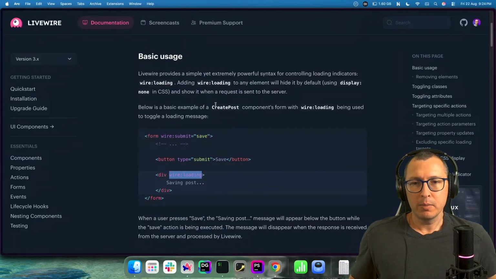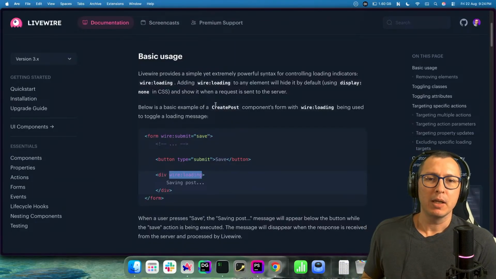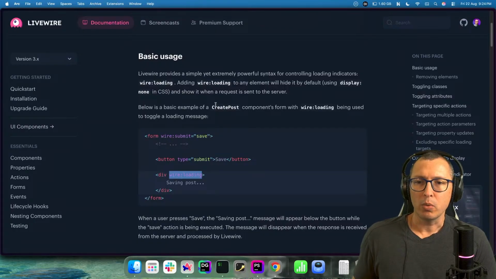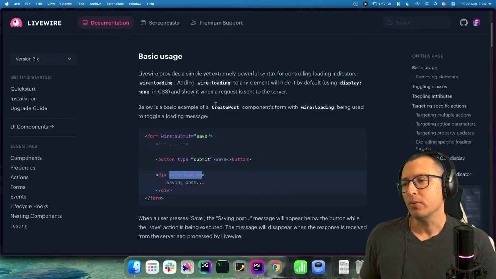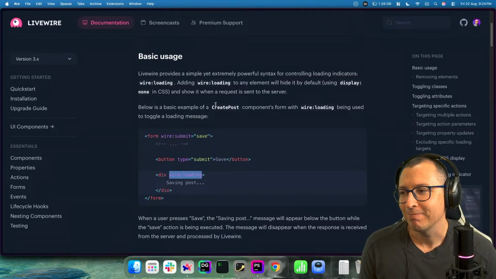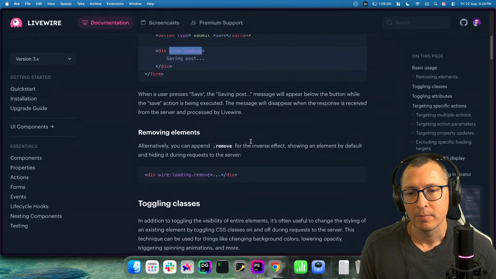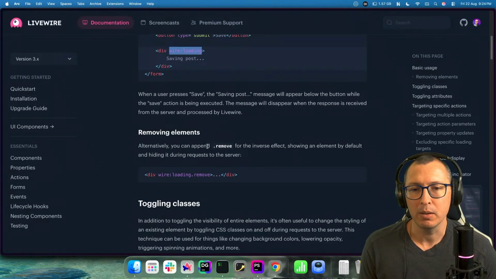Livewire provides a simple yet extremely powerful syntax for controlling loading indicators. Wire loading. Adding wire loading to any element will hide it by default. Oh, okay, so I know what's happening. Alternatively, you can append wire loading remove for the inverse effect, showing an element by default and hiding it during requests to the server.